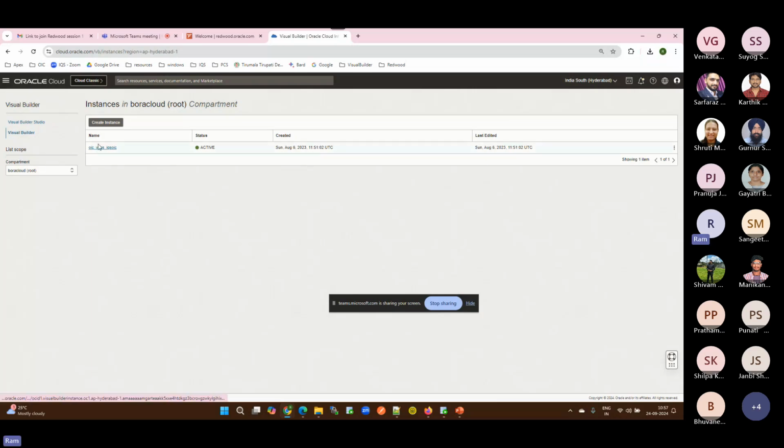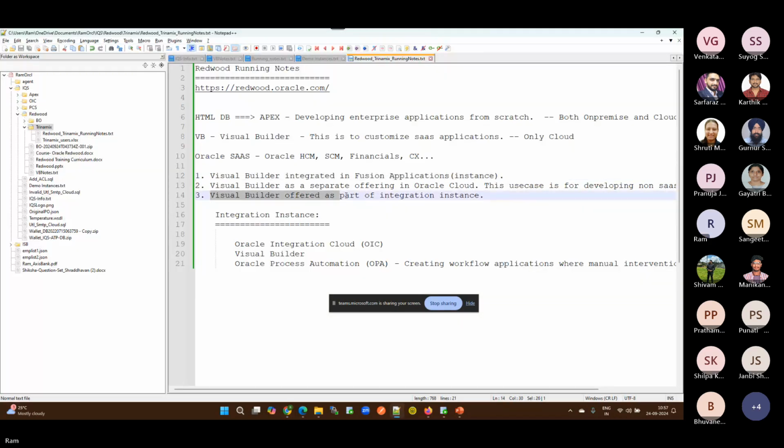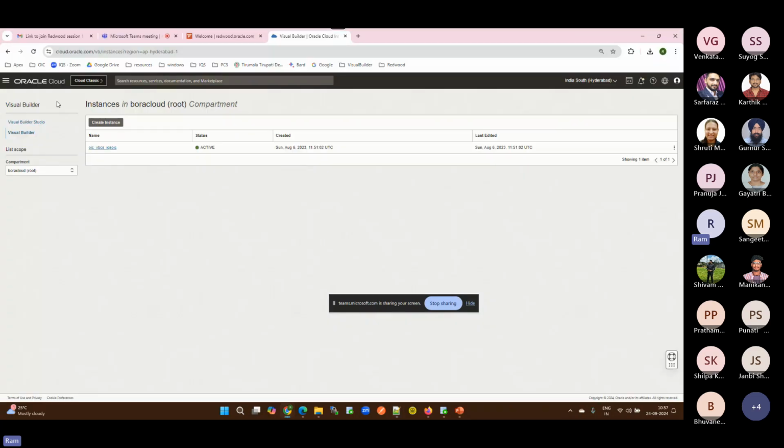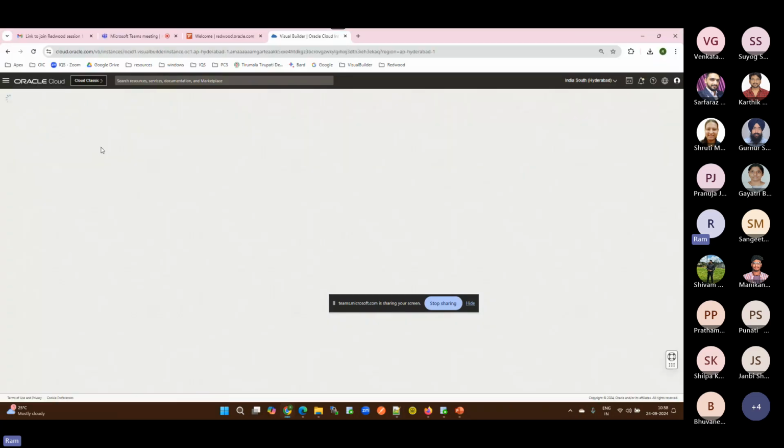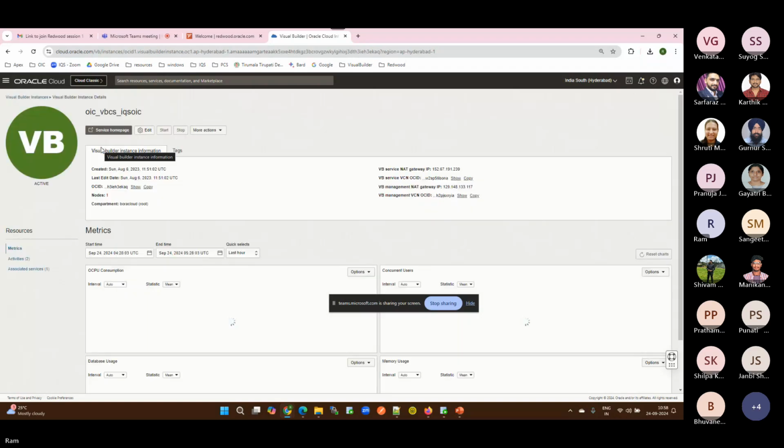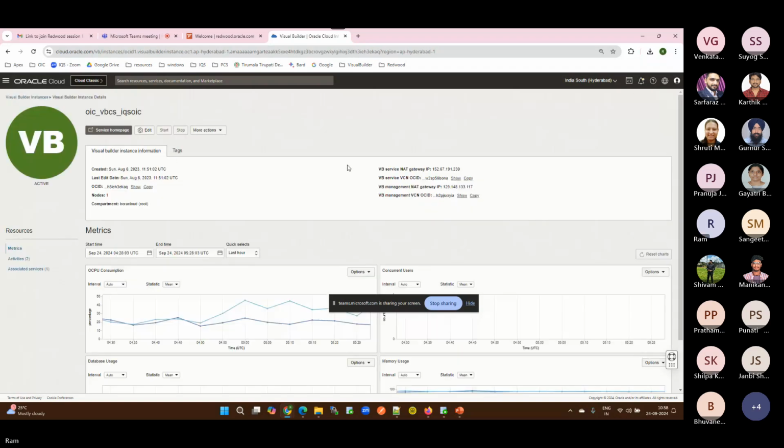The one we already have, correct? This is the instance that we created using this one. So let me open this instance. See here, you have this VBCS instance with us.